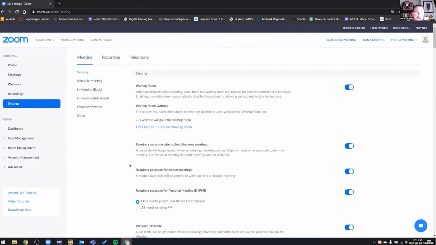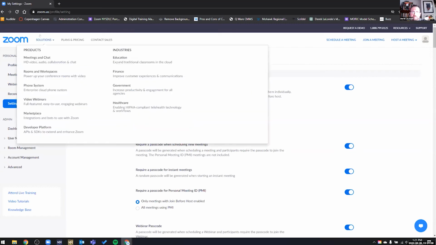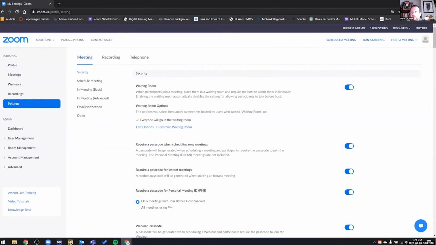Yep. And I talked about it before, but we also have the ability to record meetings directly in Zoom. So if you want an archive of everything that you're doing, or if you have students that are absent that day and you want them to be able to access the content, there's a bunch of different ways we can do it. If you look at your Zoom window, I believe it's up in the upper left-hand corner, you can see there's a little icon there that just says recording. That basically lets you know that I'm recording the session.